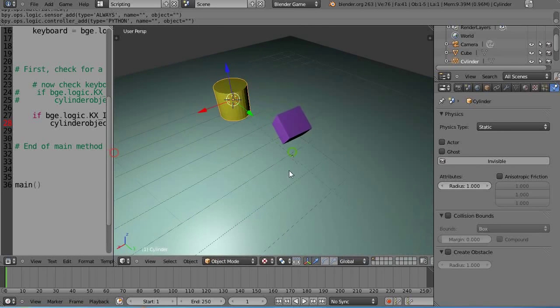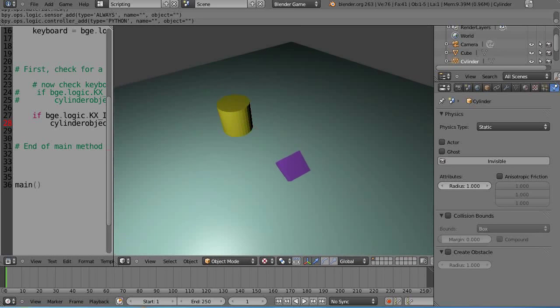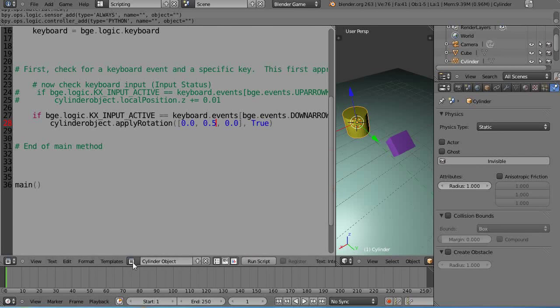Alright, let's see here now what happens for the cylinder. Okay, there goes the cylinder rotating like that. So I guess I wasn't giving it enough rotation. And then the cube will do the same thing, and we'll make that 0.5.